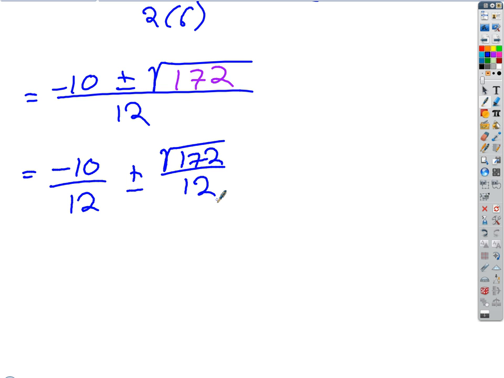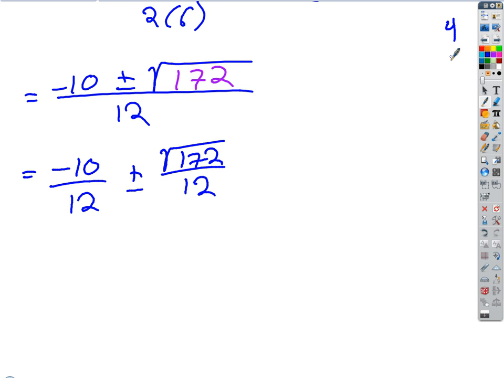Let's reduce or simplify the square root of 172 though. Okay, because that's something else you have got to do. You got to simplify that radical. So how do we go about doing that? 172 is not a perfect square, right? So how do we find the biggest perfect square that divides into 172? Remember our trick? Yeah, we take half of it and work up from there.